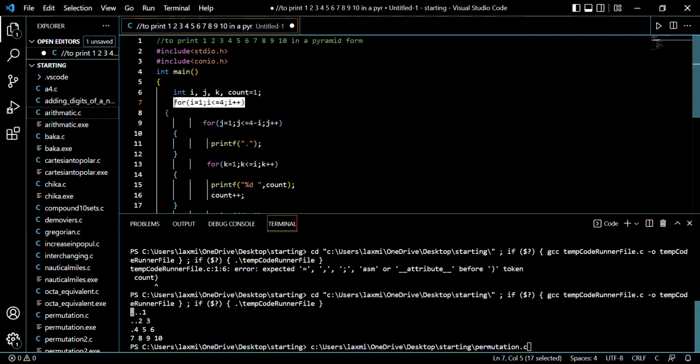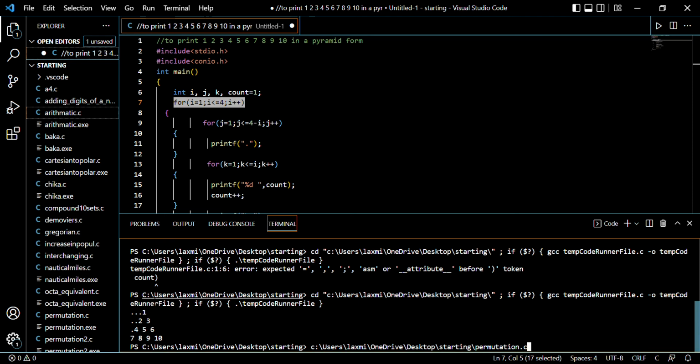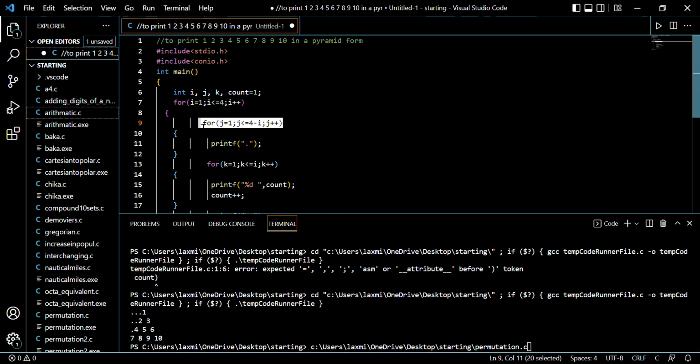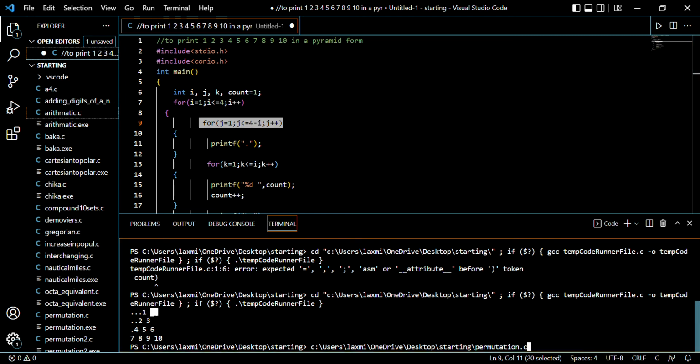Now only these 3 dots are coming, right? 3 dots, 2 dots and 1 dot. This is using this one. Each time the loop runs, it's going to deduct one space for the gap, for the dot. Now for these digits, each time the code is going to run, for i equal to 1, it's going to print the first digit.